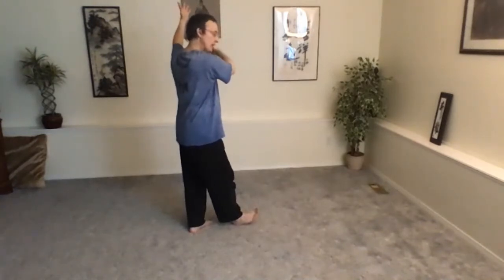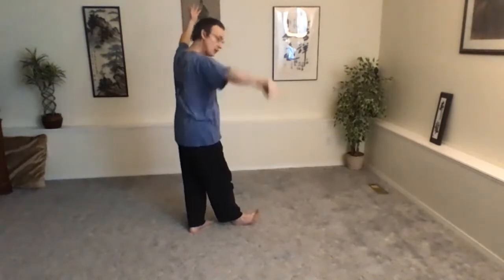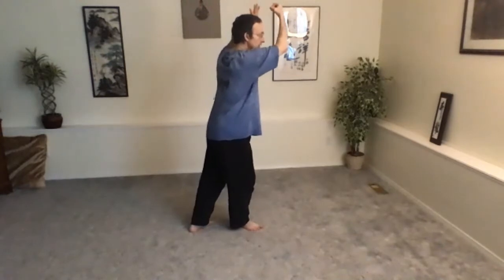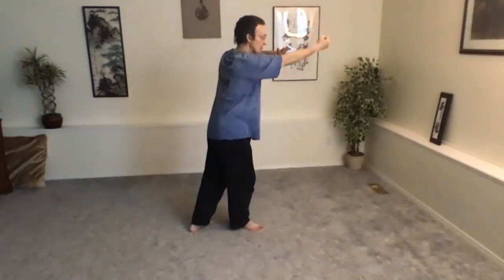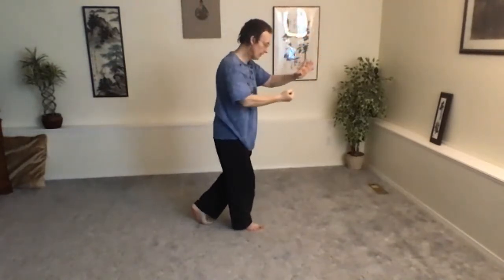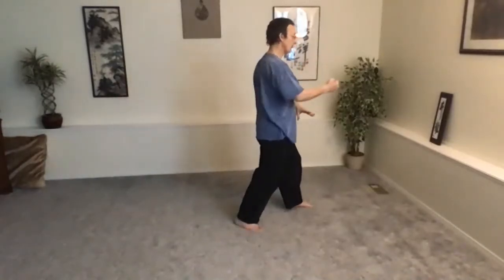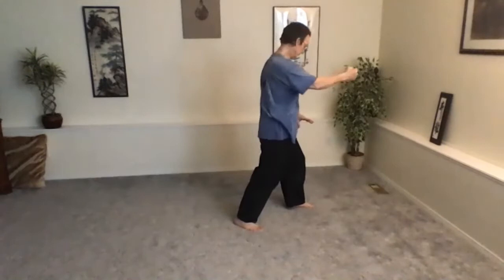I simply shift the weight into the right leg. As I turn the right leg and foot to that back corner, it sends the fist up and out, all the weight into the right leg, peeling off the left heel, as always for chop with fist. Full step on the left heel for parry and punch. Step, parry and punch. Grasp bird's tail.